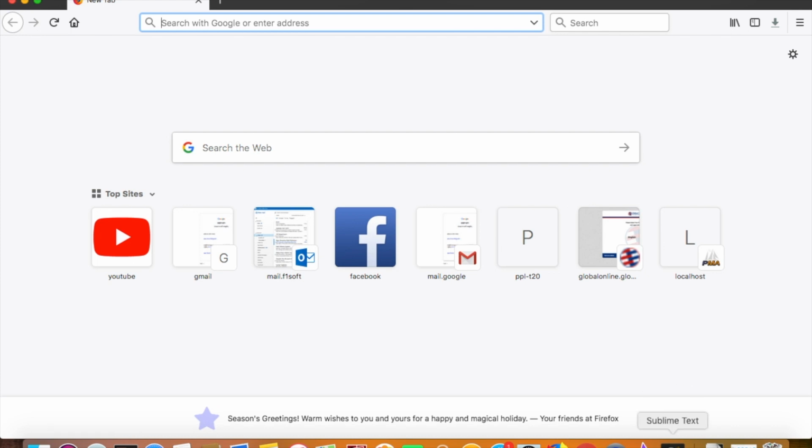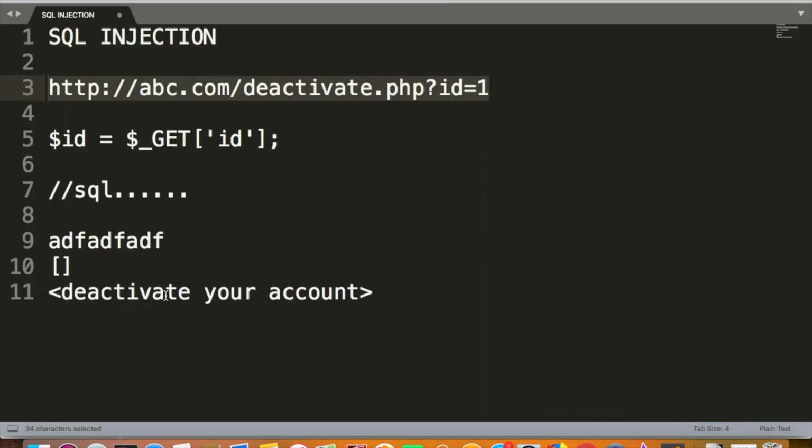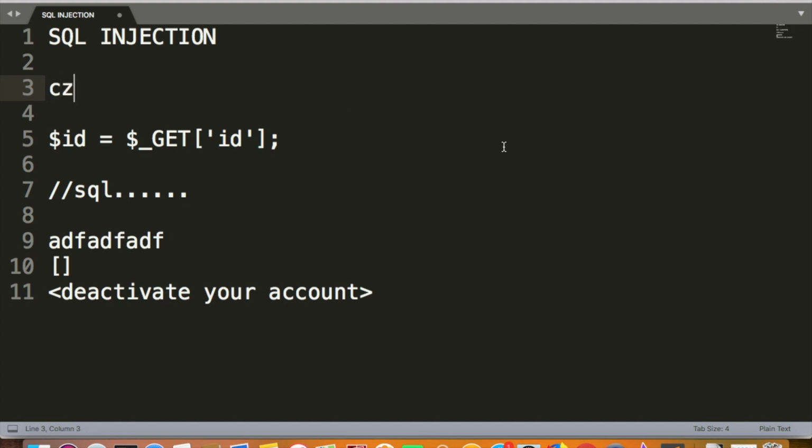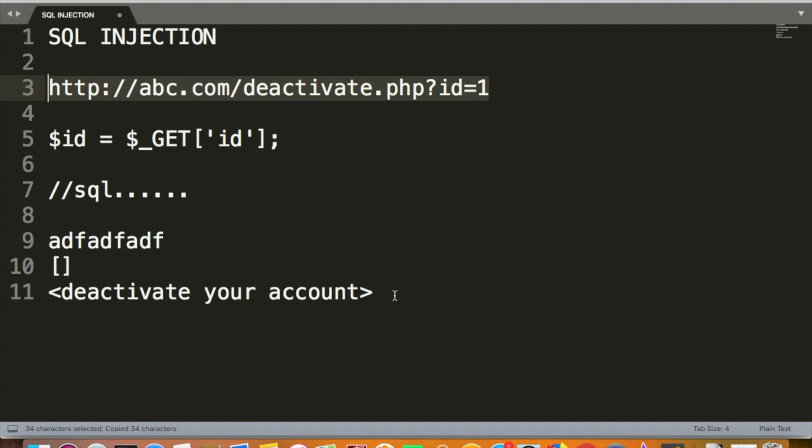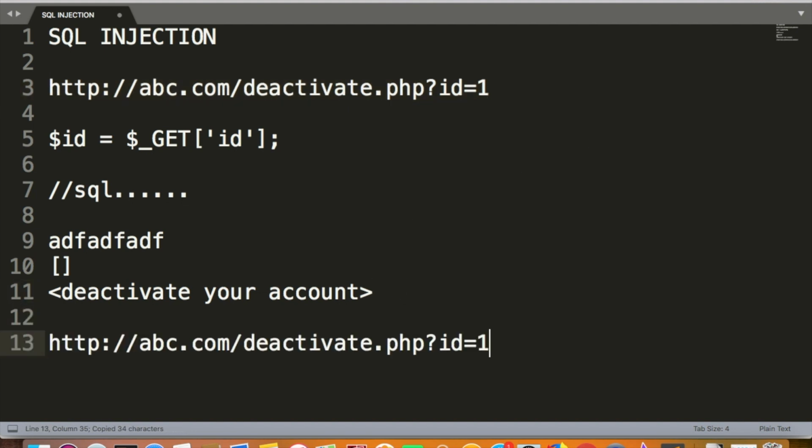So if a user hovers over this anchor, he can see that the URL is http://abc.com/deactivate.php?id=1. Now he gets a rough idea that there is a page called deactivate.php which is responsible for deactivating his account, and his ID is being sent to that URL. If the ID is numeric, he can just give it a try by copying this URL, pasting it into his browser, and hitting enter, and it will deactivate his account.